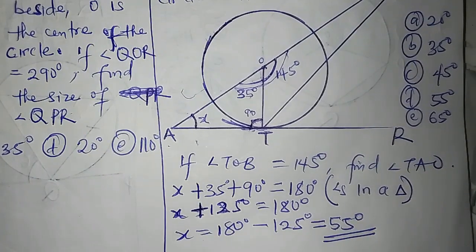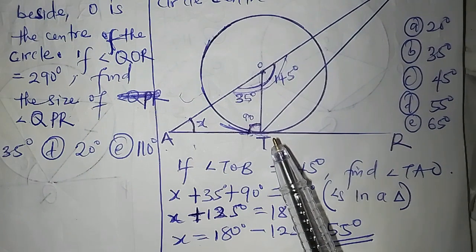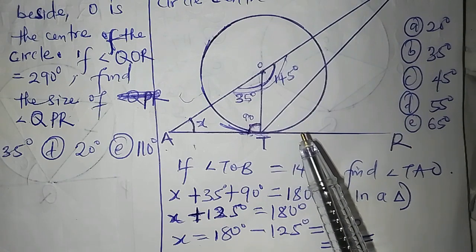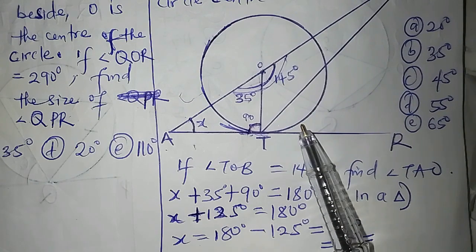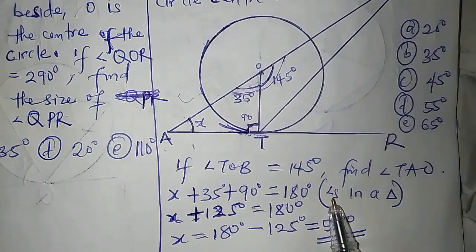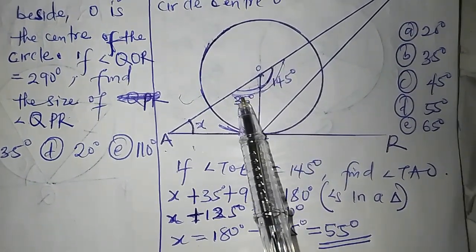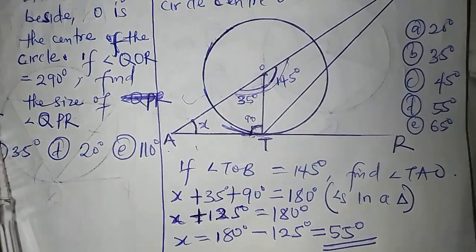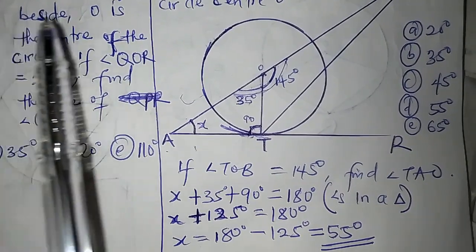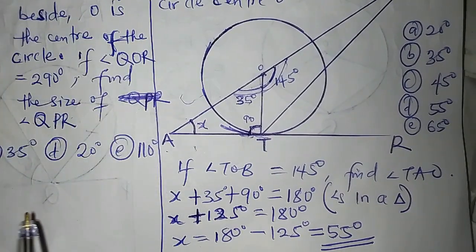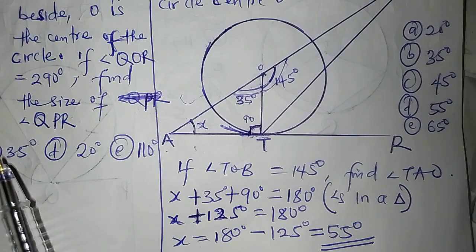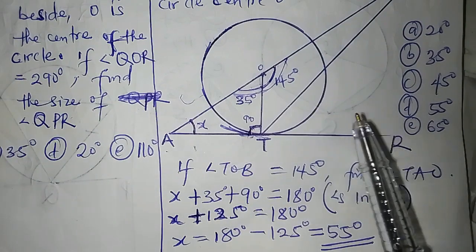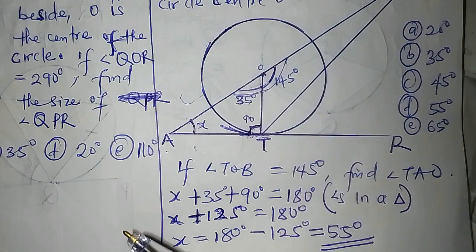Now take note, when solving circle theorem problems, the theorems to be applied may not just be the circle theorems alone. We may require other theorems of geometry to solve. Like here now, we use the angles in the triangle theorem. Here, we said that the sum of angles in a straight line is 180. That one is not a circle theorem. In our question 1, here, we said that the sum of angles at a point is equal to 360. So we must be familiar with so many geometry theorems to be able to solve some questions in circle theorems. That's the point. So let's go to question 3.